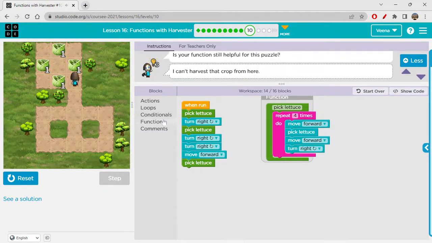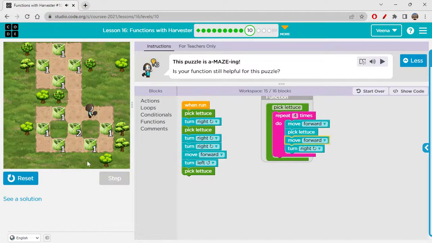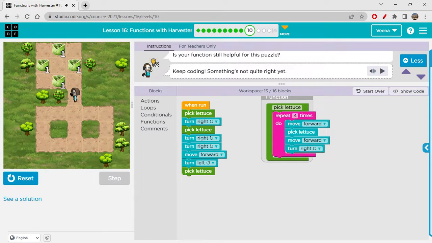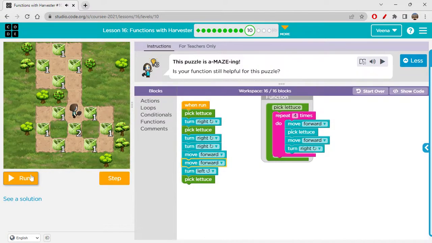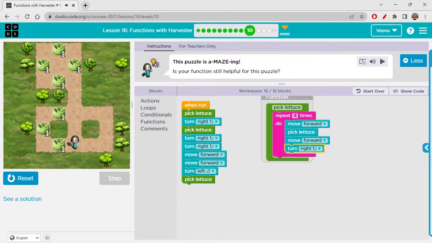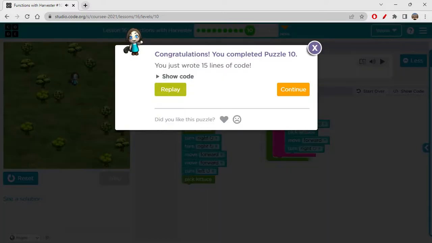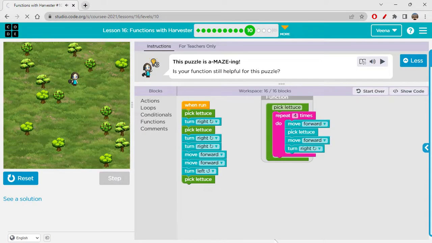Turn left and then pick lettuce, maybe. Turn left, move forward. Oh no, we are still missing one block, but let's just see what it does. Okay, move forward two times. Yeah. Okay. Perfect. Let's next continue.